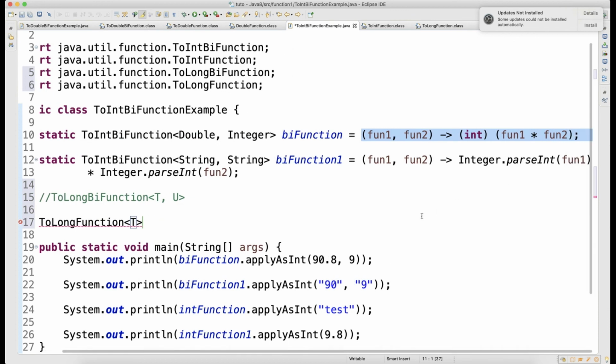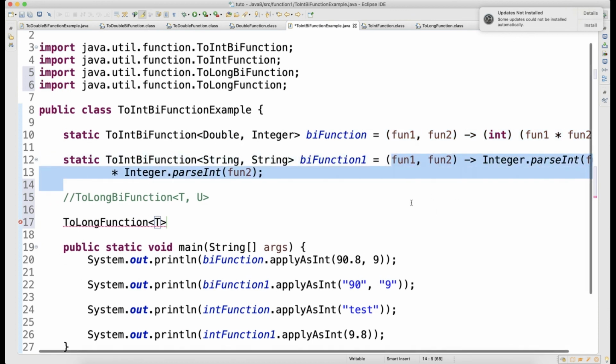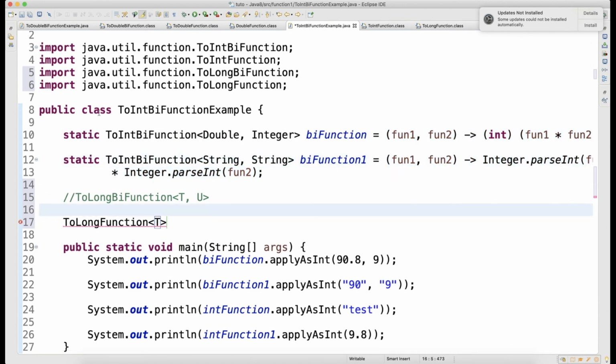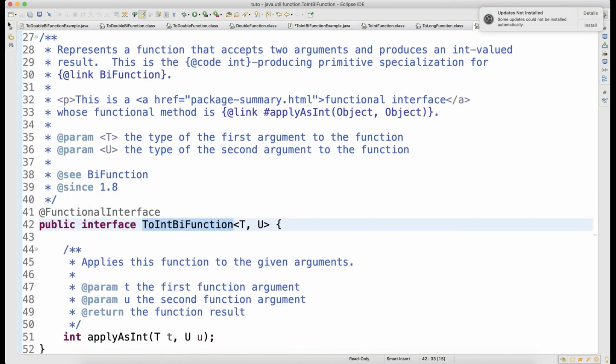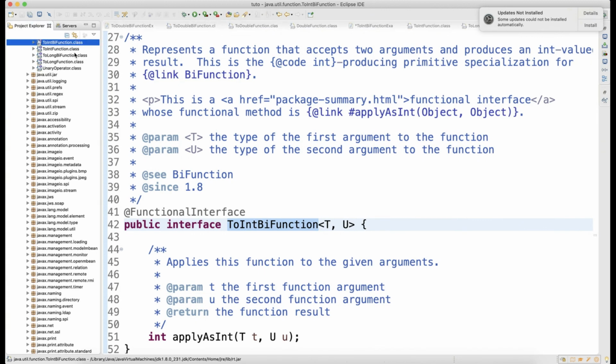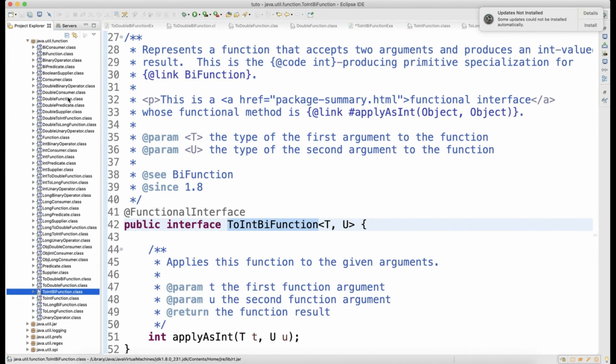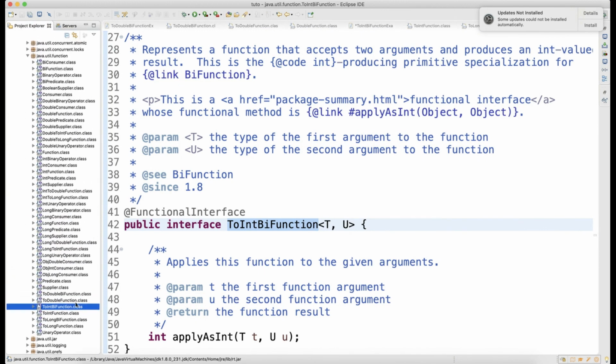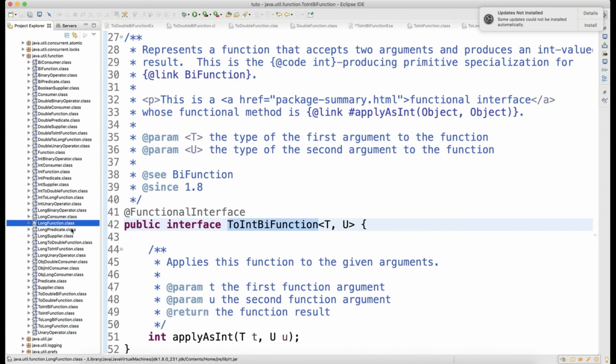And whatever functions you have written, we call them lambda expressions. Apart from these functions, when you go here in Eclipse and click on this, see, these are the functions you have, right? ToBiFunction, ToDoubleFunction, ToDoubleBiFunction, then ToLongFunction, then you have LongFunction.